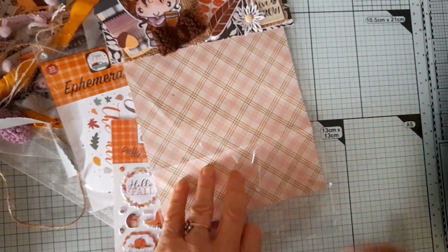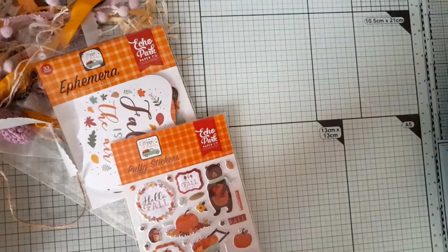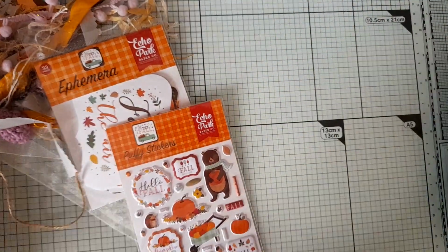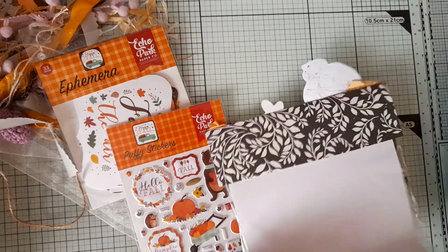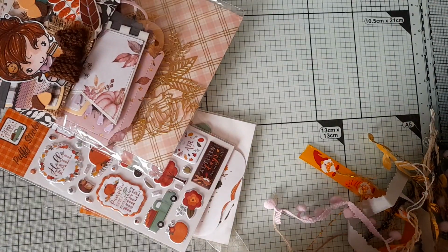I don't know if you've opened my package yet, but my die cuts were a lot smaller than that. But lovely selection there. I will enjoy crafting with those. Okay, so that's that. And now let's see what's on the inside. So I'm going to pull them out one at a time.